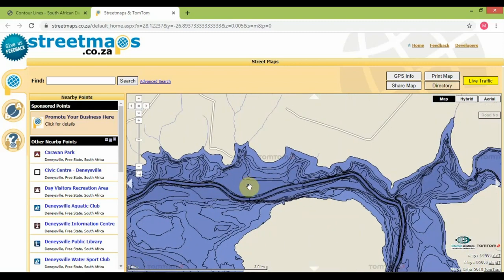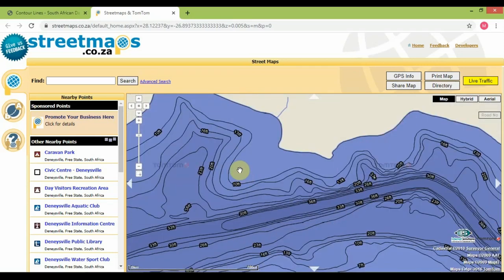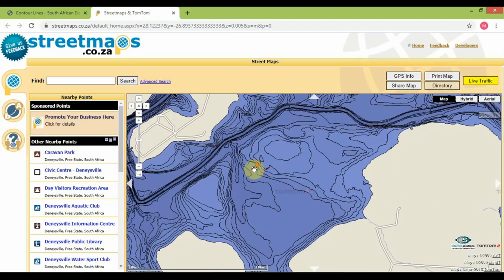Let's do one more example — this is Dryfontaine over here. When you come down from Dryfontaine there's a little bay area, and when the dam is full there's one lonely tree that sits out here. If you know where that tree is you'll know exactly what I'm talking about. There's also another little bay further down. If the dam is sitting at 105% and you want to cast into the river, this gives you a good indication of where that river and riverbed actually are. This is now a 300-meter scale, so half is 150 meters — from there to roughly there is 150 meters and you'll be between 13 and 16 feet of water.